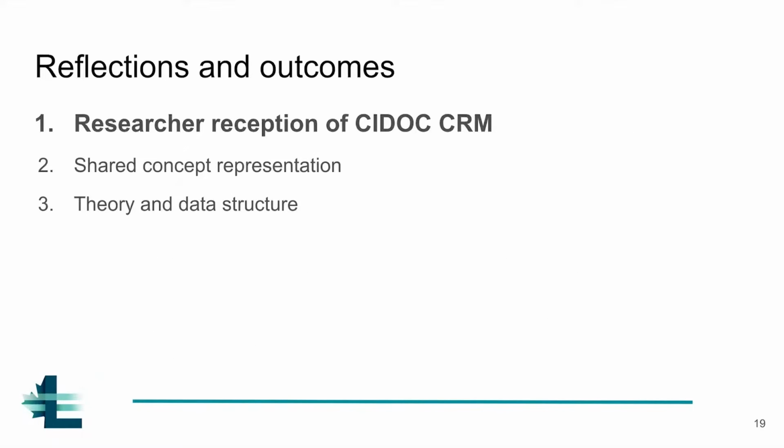So, a few moments of reflection on this process, our experiences with the researchers and their reception of CIDOC-CRM. During this process, we've taken the opportunity to really teach researchers about CIDOC-CRM and what it can do for them, as well as to proceed on the technical conversion goals of the project. Because of this focus on creating a network of people as well as data, we've focused our steps on educating researchers and making sure that they're comfortable and engaged throughout the data mapping and conversion process. This so far has led to an excellent reception of a complex solution. The researchers are excited to see their data in this new light and express feeling a level of comfort with the CRM classes and properties being used to represent their data.